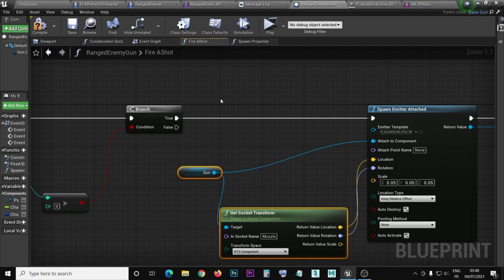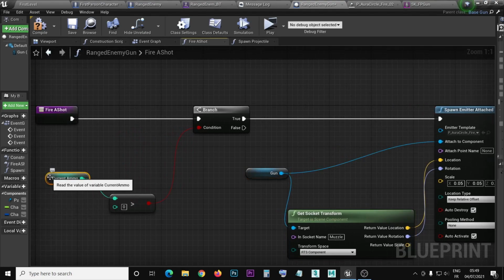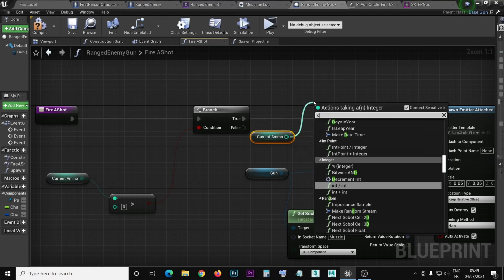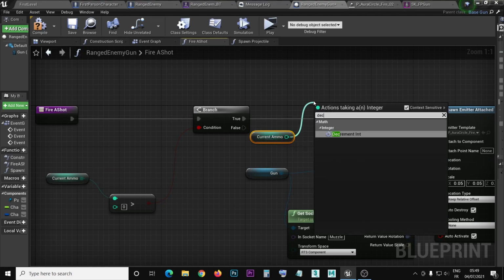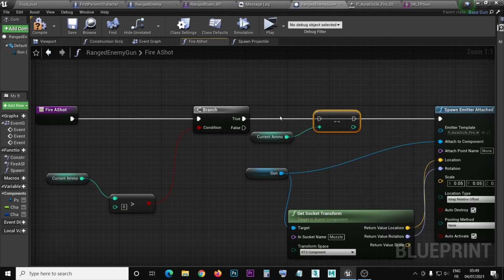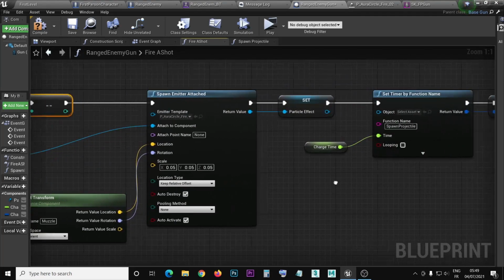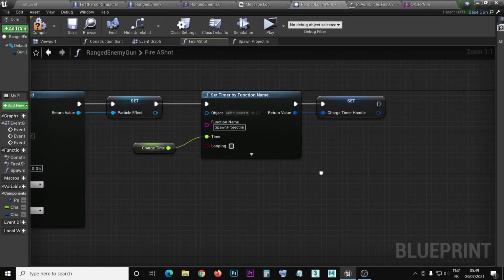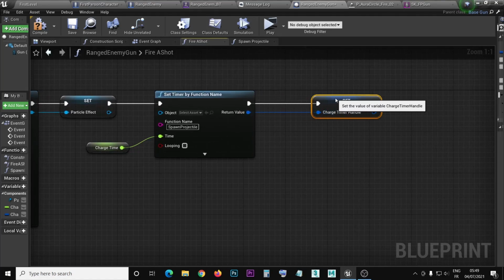So I'm gonna duplicate this node, Control W, and here I'm gonna use decrement int, and we decrement it by 1 before moving on. Particle effect, set timer by function, spawn, set charge timer handle, and that's it.